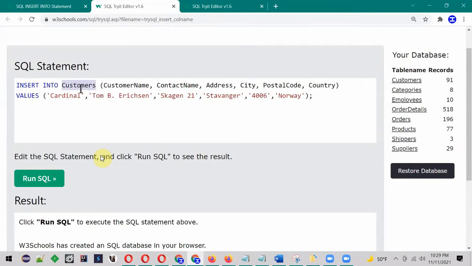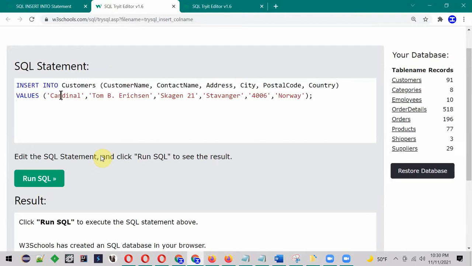So here, insert into, the customers table. And you are inserting customer name, contact name, address, city. These are the column headers, all inside a pair of parentheses. And you are passing the actual values inside a pair of parentheses.